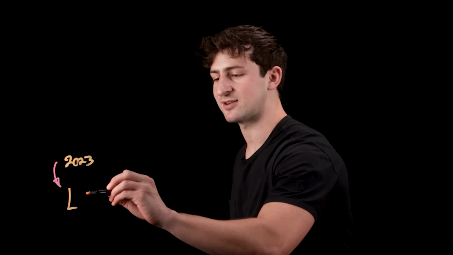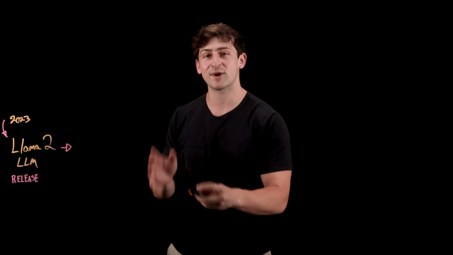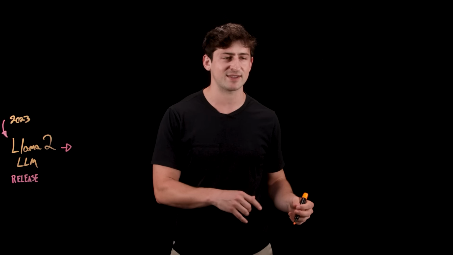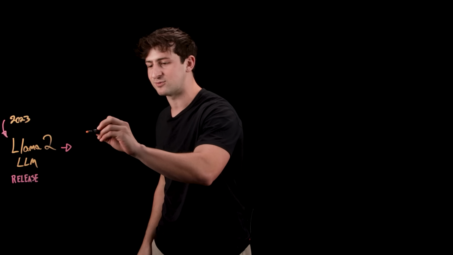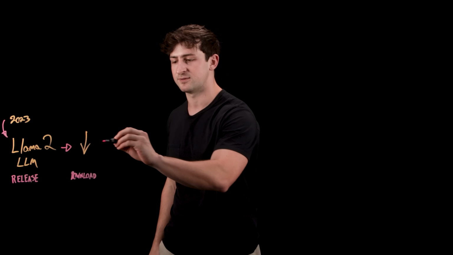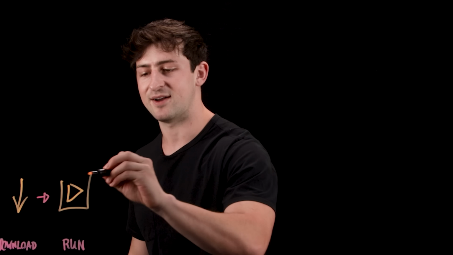I want to take us a few years back to the release of a particular model called Llama 2. And Llama 2 came from Meta, and it was a large language model, but it was very unique because it was one of the first commercially successful open weight model releases. Because sure, ChatGPT and other services were already around that I could use as an API or pay for, but the Llama model was a model that I could go to Hugging Face or GitHub and actually download, and I could save that model and try to run it on my own machine.